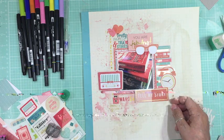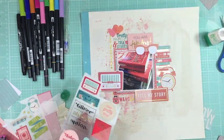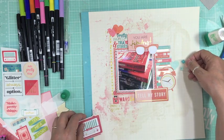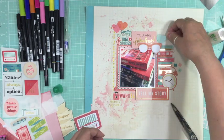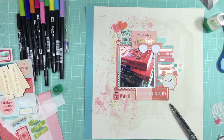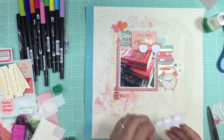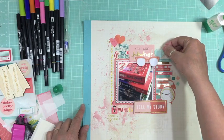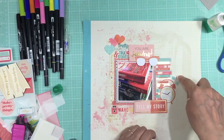I had a bunch of dies from the Chamel line, including one at the top that says 'you are fabulous.' I put Tombow foam tabs underneath to lift it. I love that the foam tabs come in two different thicknesses in one package — thinner and thicker. Unfortunately that part of the video got corrupted so I can't show it, but I also added foam tabs under the 'tell my story' die cut to bring it up higher on the page.